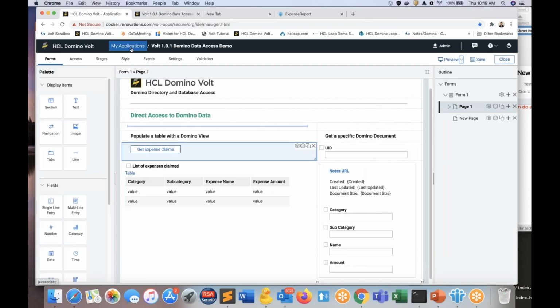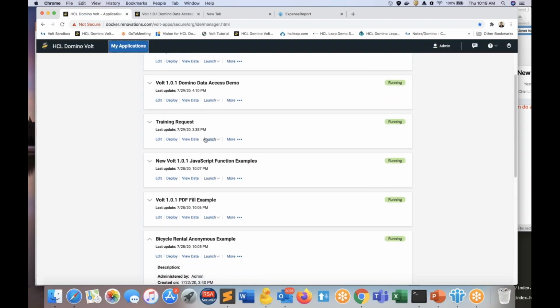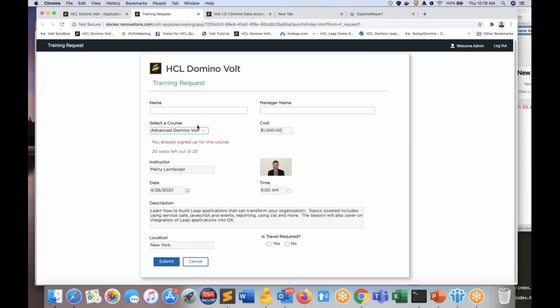So let's go on with another demo. I'm going to save that, and I'm going to start with this application. If you've seen me demo before, if you've been into the sandbox and played around with some of the tutorials, you've probably seen this application. The beauty of it is that it builds off of a spreadsheet, and you can select a course, and it gets the information. There's workflow behind this. It goes to your manager, they approve, and it keeps track of how many people and the capacity in each course and whether or not you signed up for it. So lots of good interaction between the catalog and workflows built into this. But with Domino Directory Services, we can make this better.